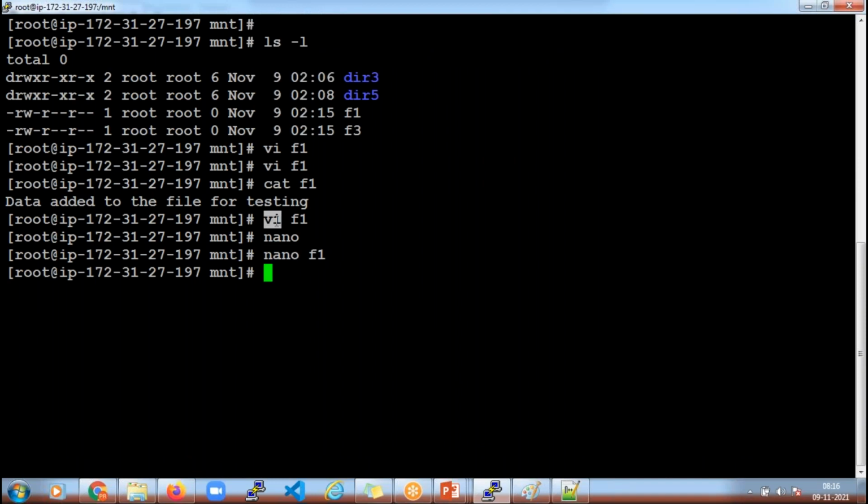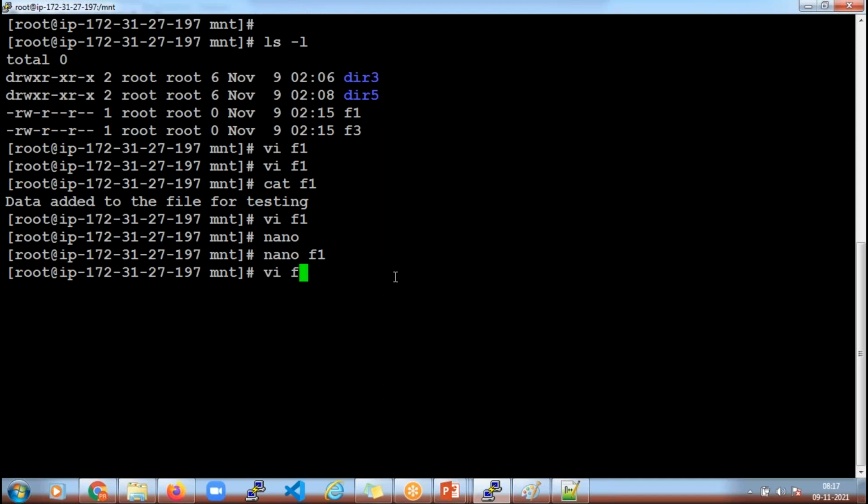So just focus on the VI editor, how to edit the content and go through the VI editor related commands to look at. It's very important, guys, to understand the VI editor, because going forward we will be using the VI editor to edit the file content as per the requirements.